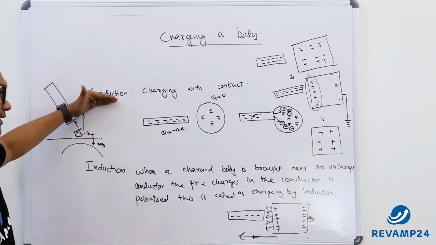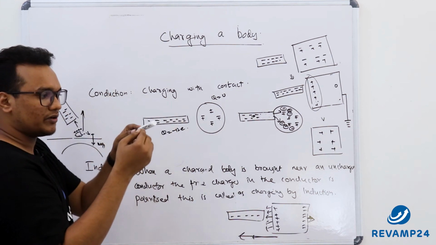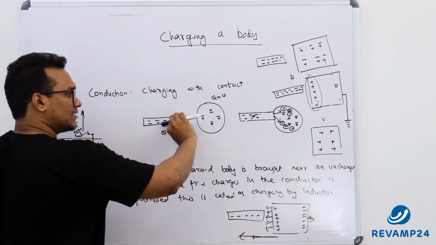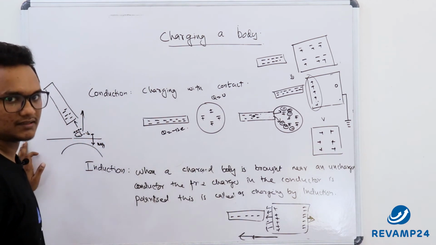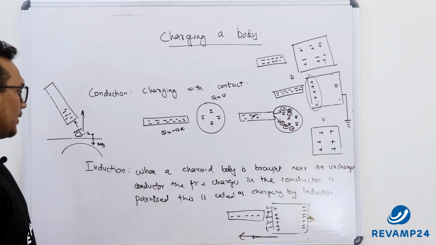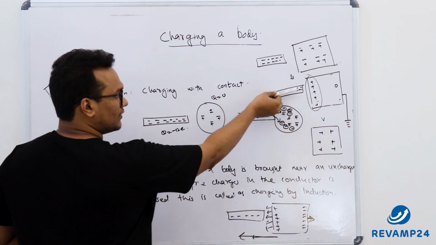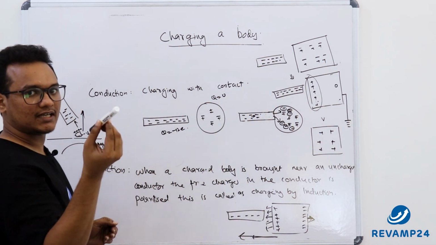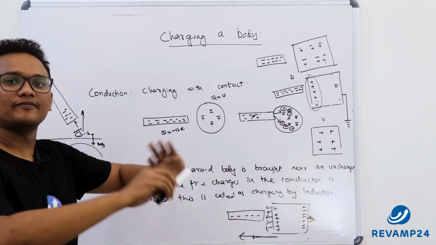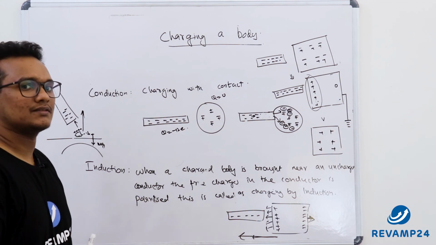So this is charging by induction and conduction. Okay, so here the problem is, whenever we are charging by conduction, the charged body is reducing its charge. So 12 negative charges, now this becomes 6 negative charges, right? The number has decreased here. But when we are charging by induction, what is happening? With one charged body, let's say we have done it here, what has happened to the charge of the charged body? There is no change. We can also charge another body in a similar way. An infinite amount of charging can be done with a charged body through induction, but with conduction there are limits. That's all. Thank you.